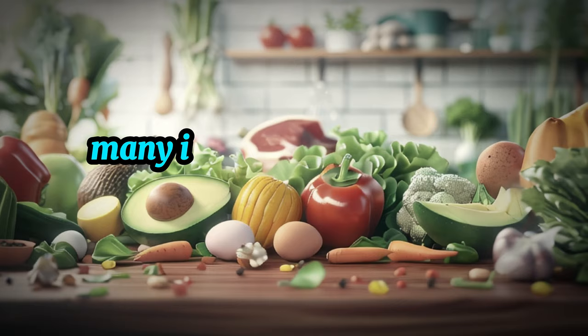Number 1: Asparagus — a nutrient powerhouse. Our first vegetable contender is none other than the versatile asparagus. Not only is asparagus delicious, but it's also incredibly low in carbs, making it a perfect choice for those following a ketogenic diet. Packed with essential vitamins and minerals including vitamin K, folate, and potassium, asparagus boasts a plethora of health benefits. Additionally, asparagus contains prebiotic fiber, which promotes a healthy gut microbiome — essential for overall well-being.